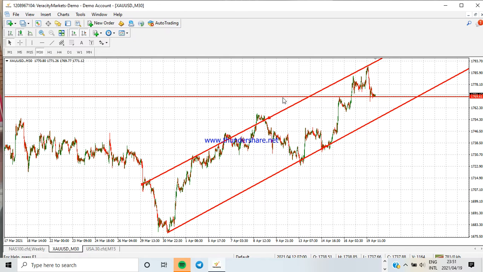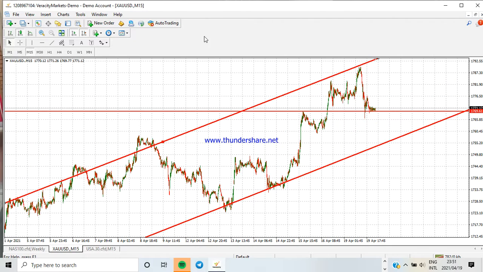What happens in the 30 minutes? The same thing can be deduced. What happens in the 15 minutes? The same thing can be deduced. The market might come down, reach this area, go to the downside, or might come to reach this area and continue shooting to the upside. We can see that when we break below this, the market might reach these areas and ultimately reach this area, come to retest and shoot to the downside, or break above this area and go to the upside.